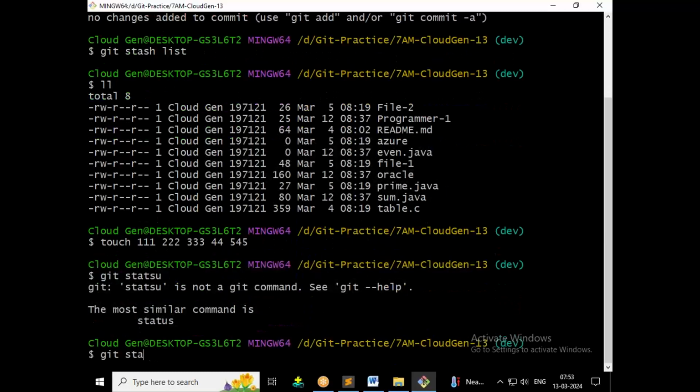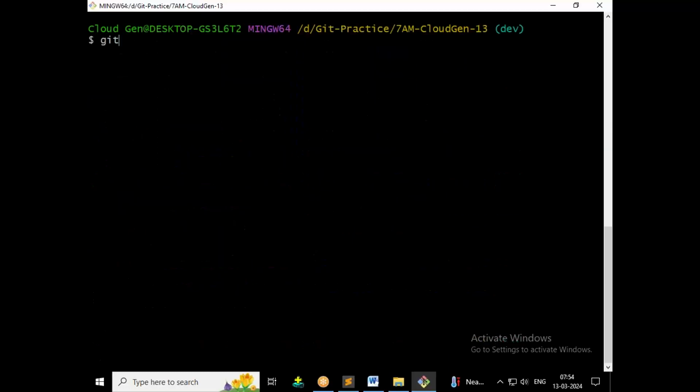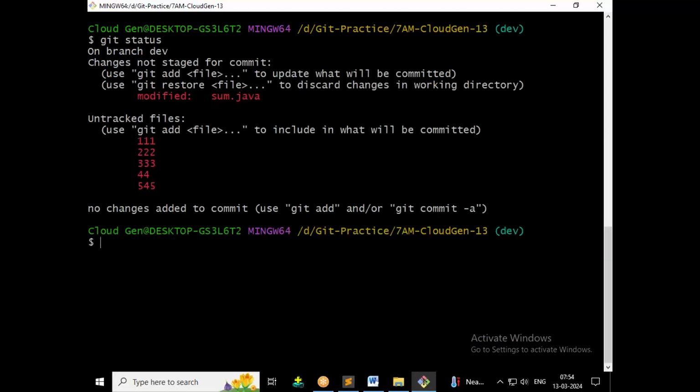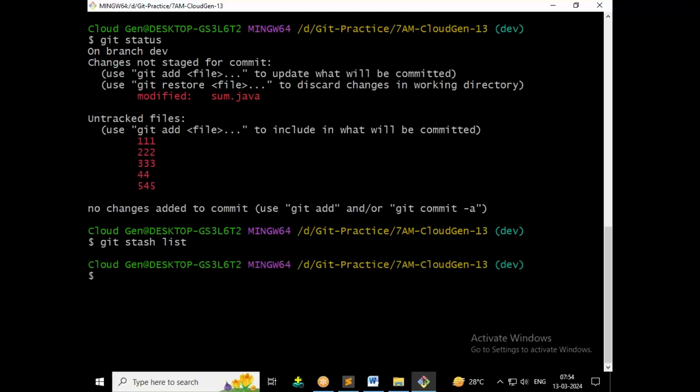Now see, these are the files. Here we have two types of commands, one normal and one special. By default, git stash list. Here we don't have any. Git stash is the normal command, the default command.